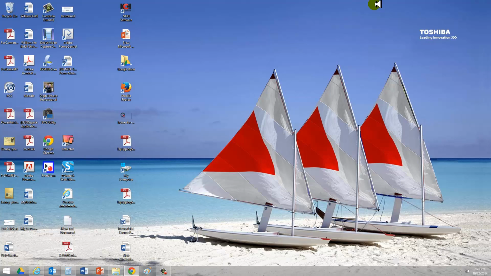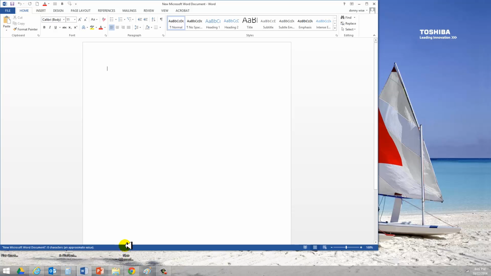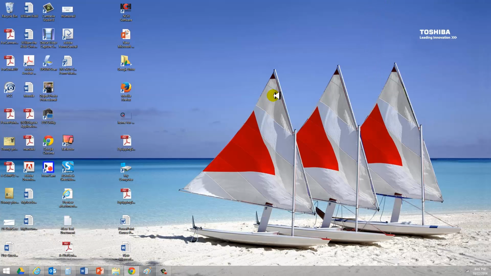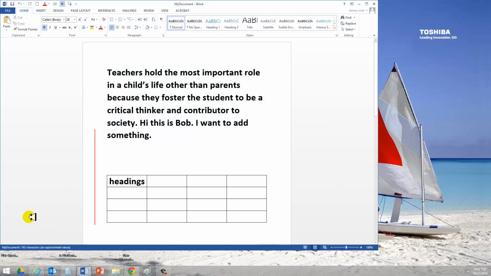And after having done that, it's saved on my desktop. And so let's reopen it on my desktop. And of course, that's why it's good to name it something very helpful. And so I named it, I believe, My Document. There we go. And so you can always go back to your file folder, click on the document, and it opens it again. Great. So now jump right into the reading.